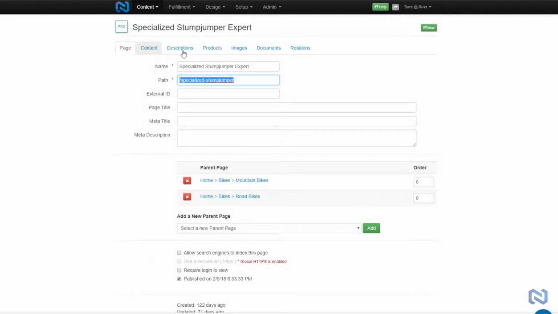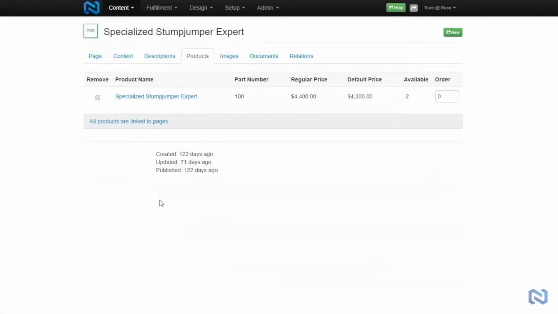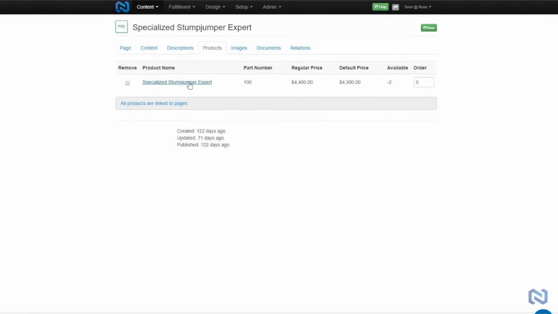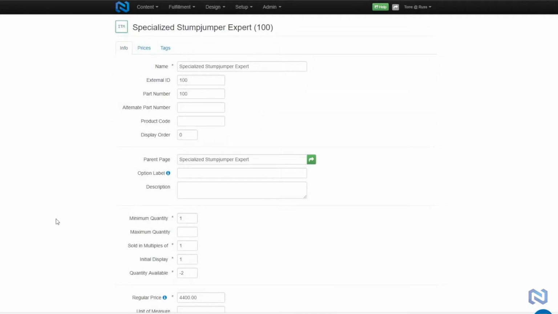Now if you click back over to the Products tab, this is where the ERP is being associated and synchronizing all this data. The client connection, which is working throughout the day as data is changing on your server and your side, the back office where your ERP is automatically replicating all this data. In this example, there's an item number from the ERP that's number 100 with a regular price of $4,400. If we click on this item, this is more of the details that are coming from the ERP automatically as the data is changing.